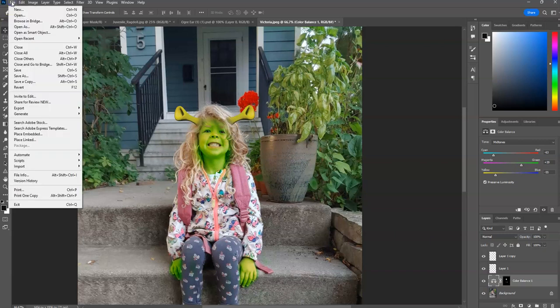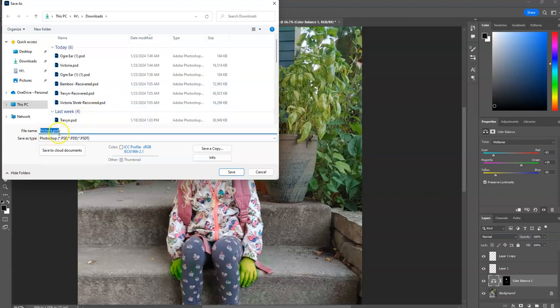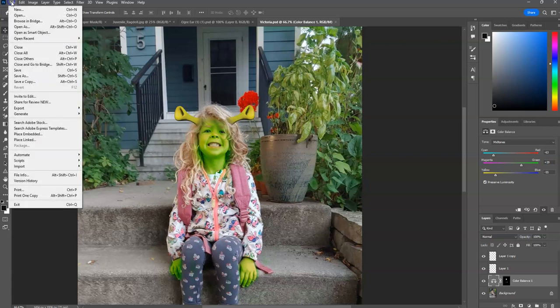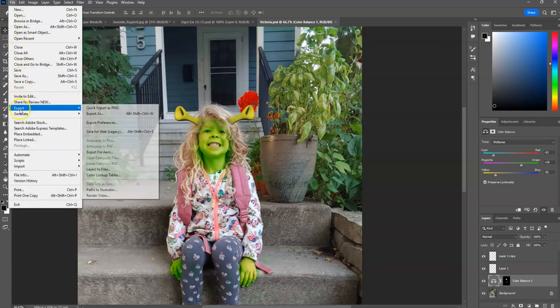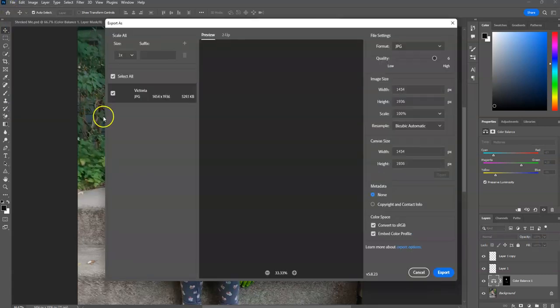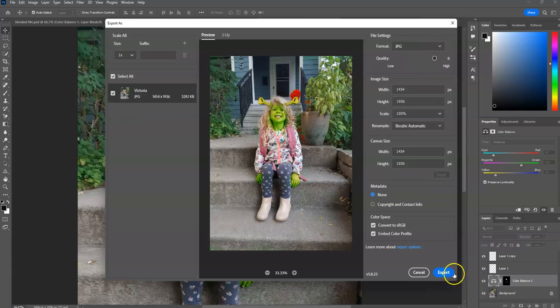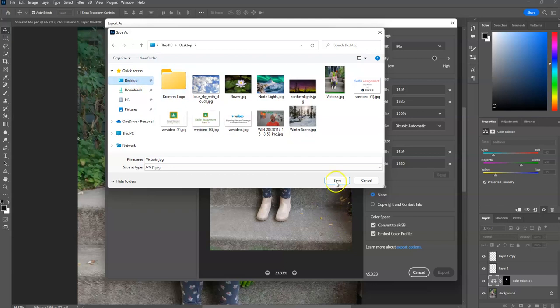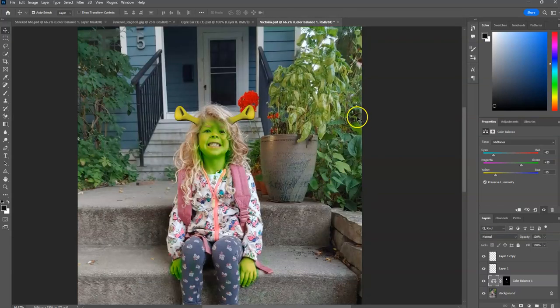Final thing, we want to file and save it. We want to make sure we save as a PSD so that we can come back and work on it in Photoshop. That's okay, it's a big file. And then if we're done with one, we want to put it in our Padlet. Remember, that's going to File, down to Export, and Export As. You can choose JPEG, and now we just need to make sure we send it. I like to send it to my desktop, and then we can just drag it right into our Padlet.